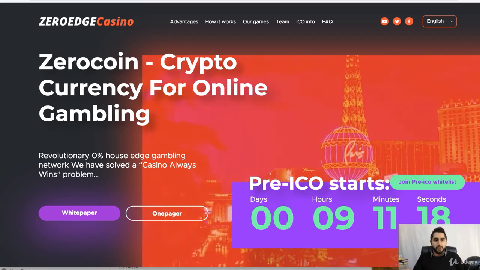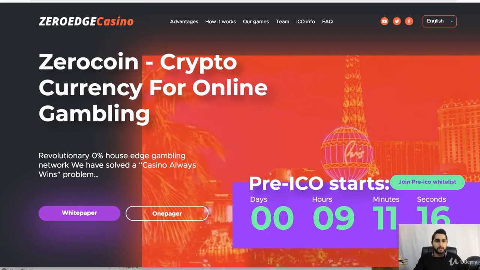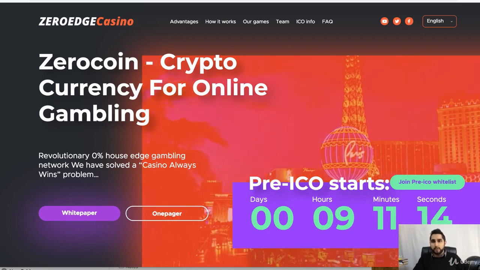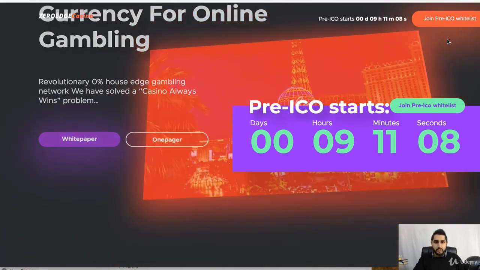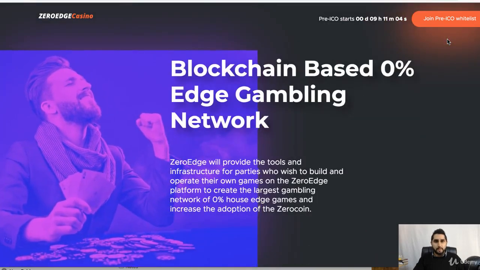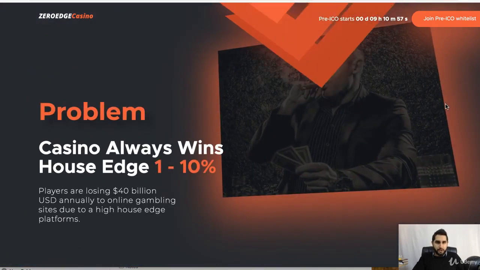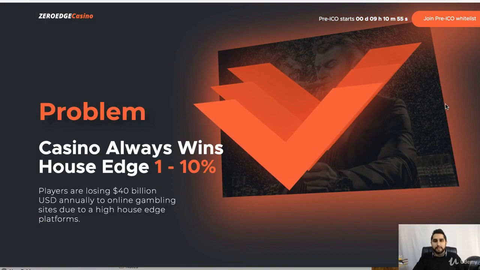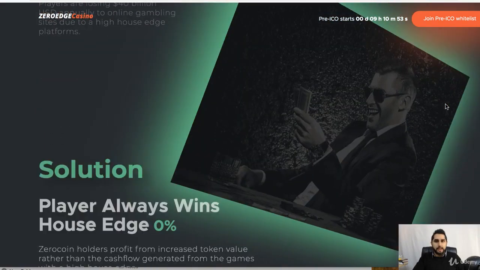So let's get started. First thing I always look for is the web design. With all the different kinds of cryptocurrencies coming out today and all the ICOs going on, you need to make sure that they're legit. And so a good UX UI design makes me feel more confident over time. So they spent, that means they have a real budget. They spent time. Now that's not the only factor that matters, but again, it just helps.